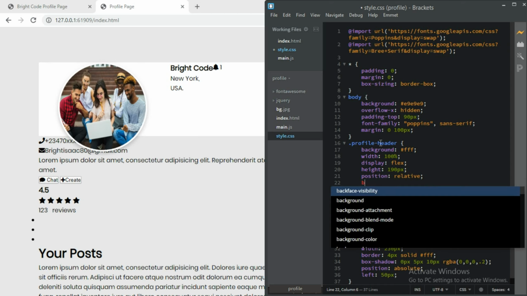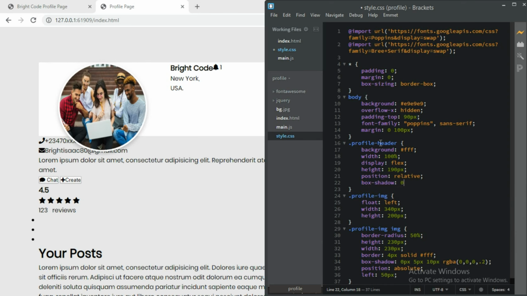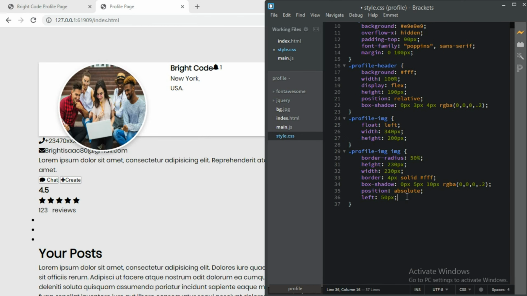And box shadow 0 pixels, 3, 4, 0.2. Good. Now you can see where we are going to move in it. So top 20 pixels.